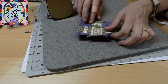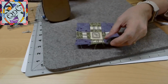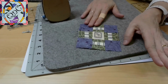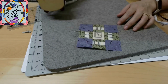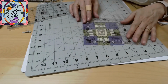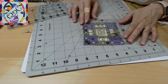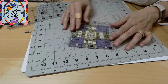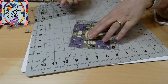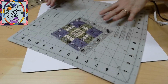A little off on my fussy cut, but that's all right. Just means I have to try a few more of them. I love the illusion that these are pieced small together, and yet all it was a strip piecing technique. Now I'm going to square it up. And if I were doing multiple of these, I would square them up all at the same time. So I want to square it to 4 inches. So I am centering that line right there, my diagonal line with my corners.